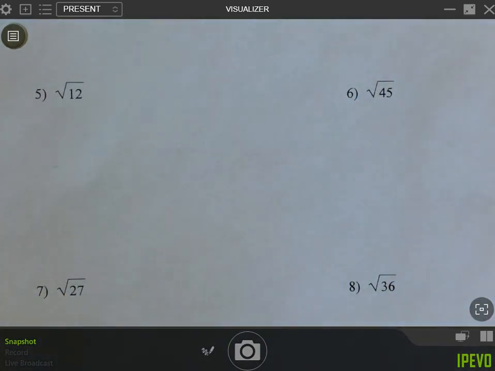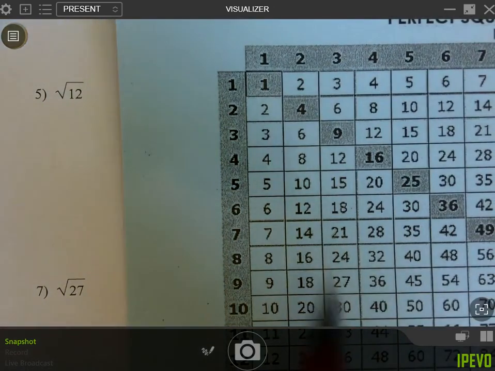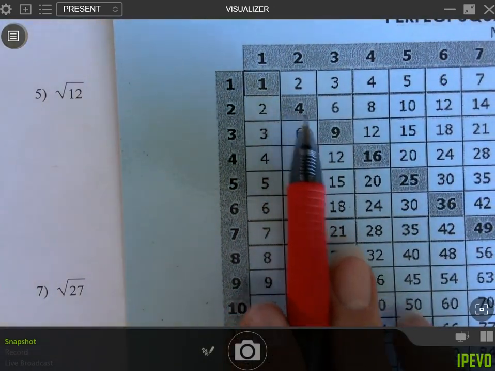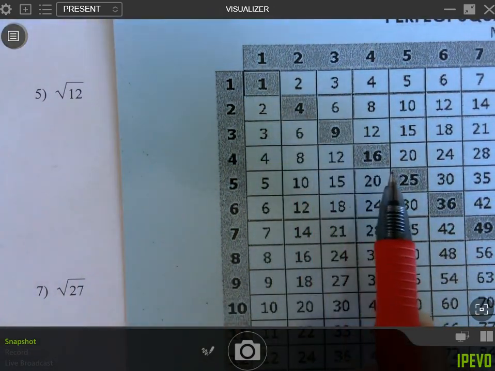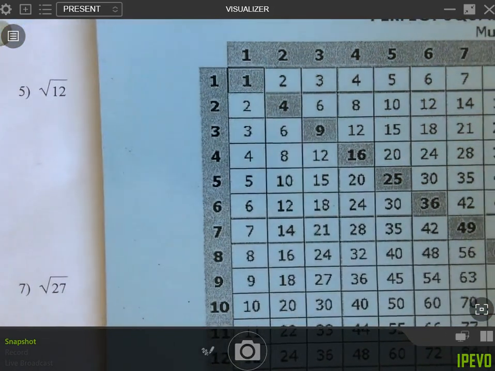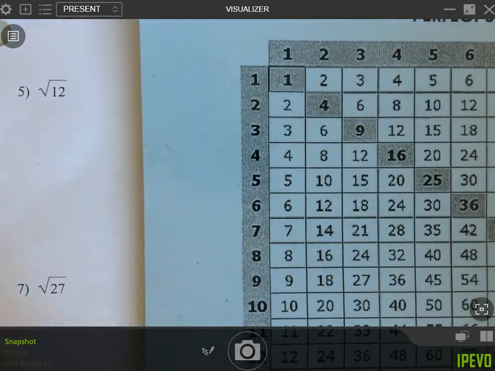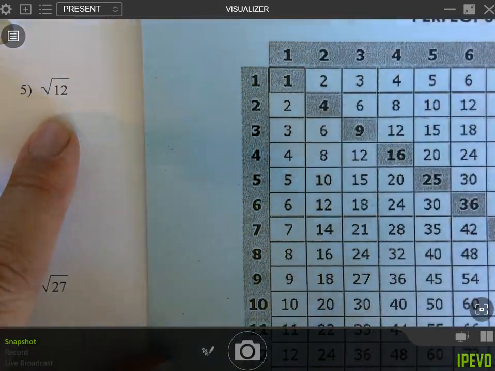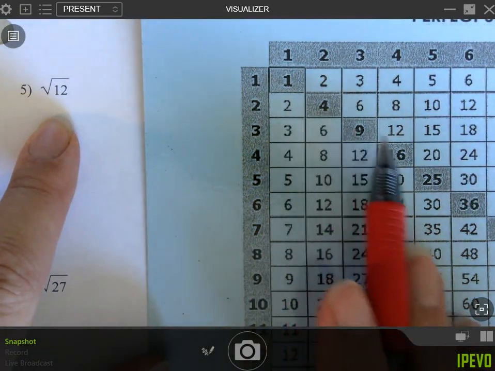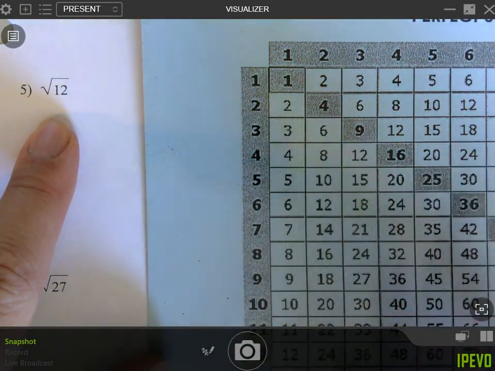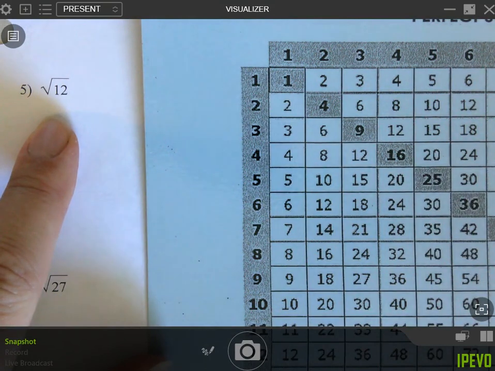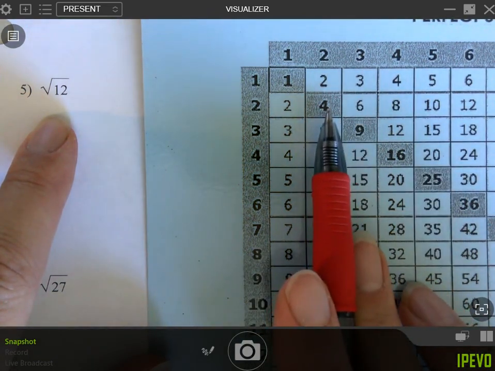Now, first things first, I can look at my sheet and see that 12 is not a perfect square. So when I'm asking you guys what goes into 12, someone asked me, what about 2 times 6? 2 is not a perfect square and 6 is not a perfect square. 2 times 6 is 12, 1 times 12 is 12, and 3 is a number that goes into 12. I don't care about any of those because I only want the perfect square of 4.